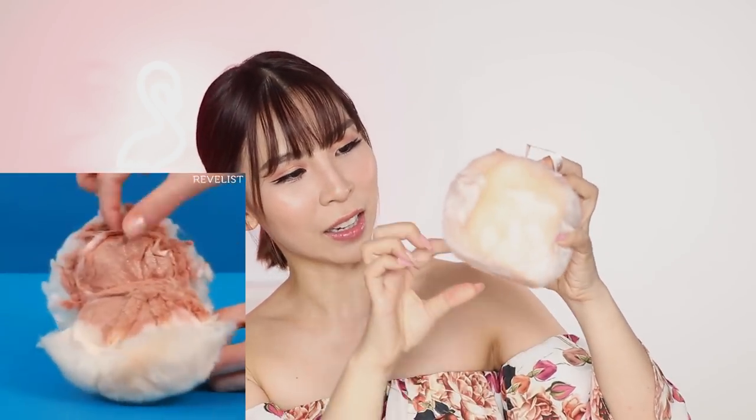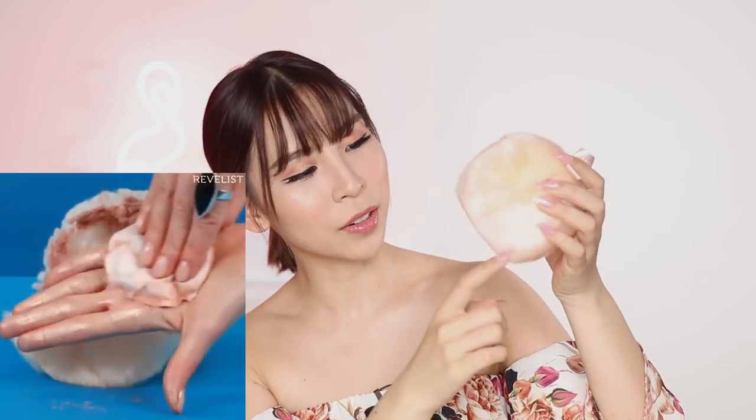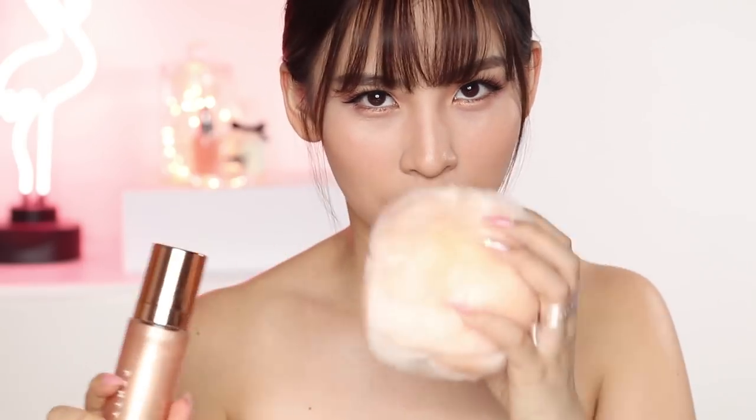Now let's move on to the Fairy Bomb Pom Pom. It's like, full of glitter — I saw a video where someone cut it up and it's just like a little packet of glitter at the bottom, and all up top is just stuffing. But the glitter is packed down at the bottom. Up top there's a little loop you can pop your fingers through, and it's a good size that you can just pat. You're supposed to dab it onto your skin. This also has a smell — I think it was vanilla coconut from the website. It smells quite nice but it's not overpowering. I feel like this vanilla smells much stronger than the powder.